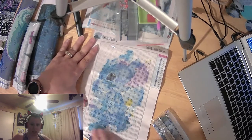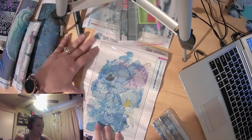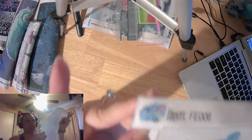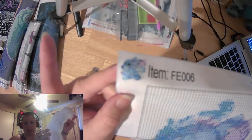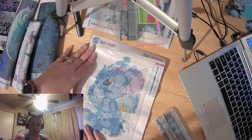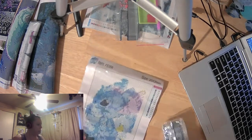So, not too bad. Kind of hard to see because this one is originally like a pastel Stitch. So I'll see if I can get that kind of up and closer to where you can see it. Again, it's just a tiny little square, so I do apologize. But that's what he's supposed to look like. So again, quality on this one is pretty good. I mean, it's Stitch. So I think this one's actually going to turn out pretty cute.